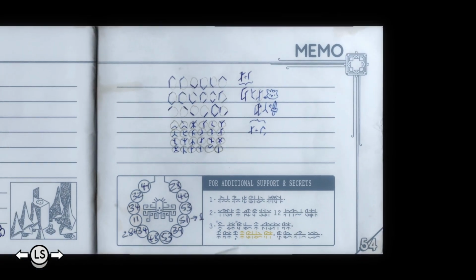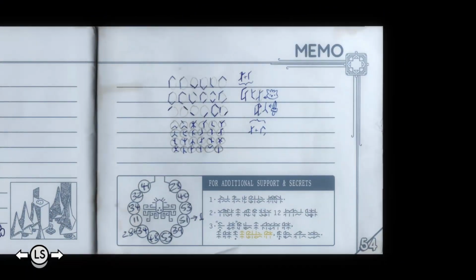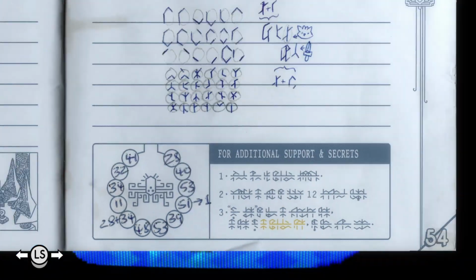These numbers refer to other pages in the manual once again, but these pages give you hints on how to unlock these different trophies. The 4 skull trophy here that I'm standing next to serves as an easy example. If we look down here, we want to go to page 39.